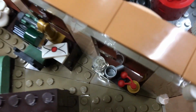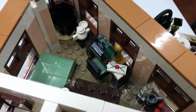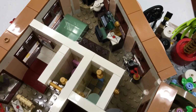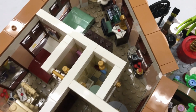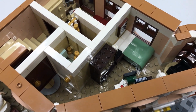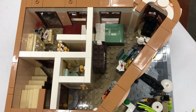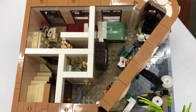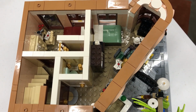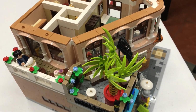The same goes for this one. I have here a cherry, a cup, a bottle of water, and I even added a teacup and a kettle. So we're able to now have more details while still enjoying the main build of the hotel, and I didn't remove any of the furniture that the rooms had originally in them. I even added some paintings on each side. So you can see here now that we've managed to put a lot of details in a small area without needing a second set of the boutique hotel or needing to expand the building and turning it into 2 base plates.